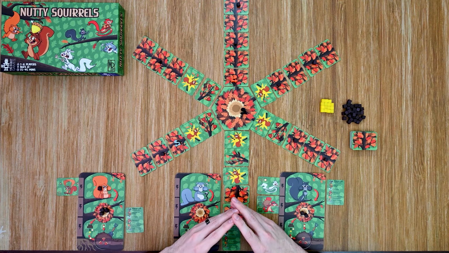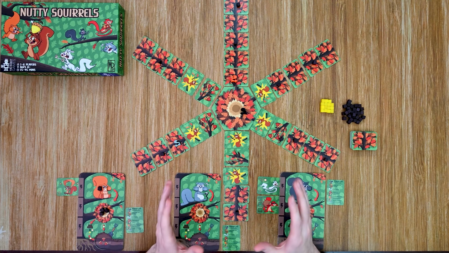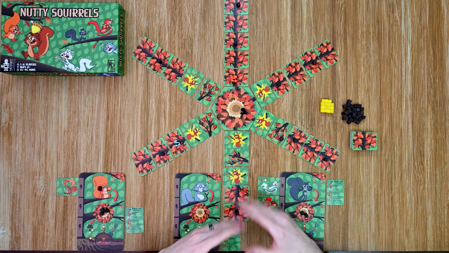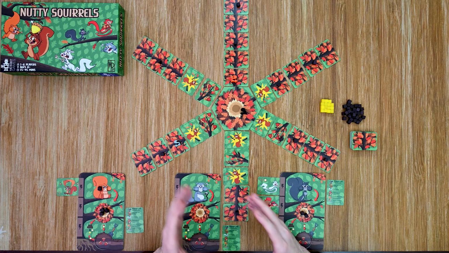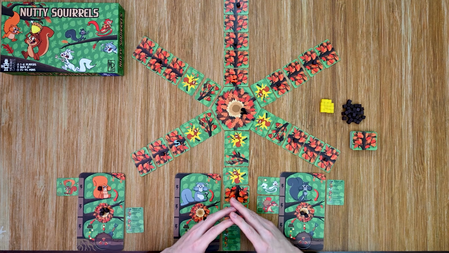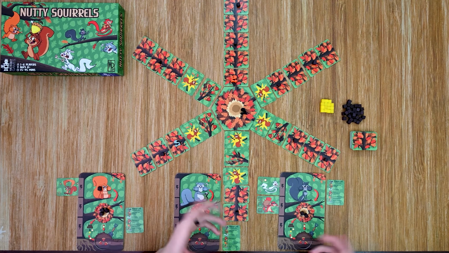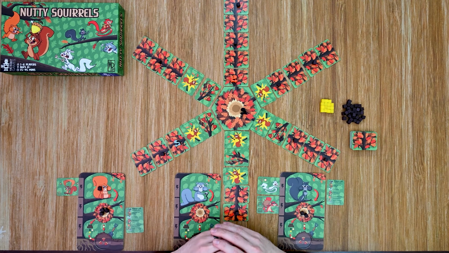There are 2 different ways this game is going to end. First, when the final leaf card is revealed, the players will complete that round and will take 1 final round, with each player getting 1 final turn. At that point, the players are going to total up all of the points that they have buried, and the player that has the most points will be the winner of the game.